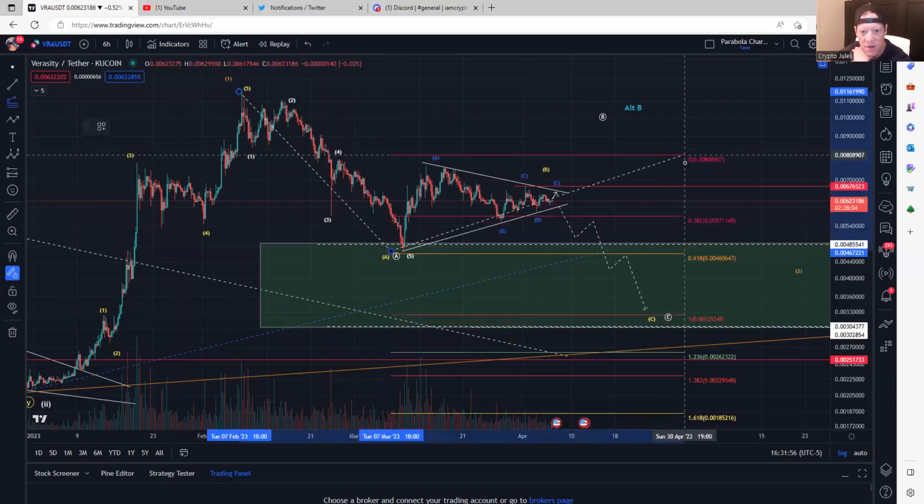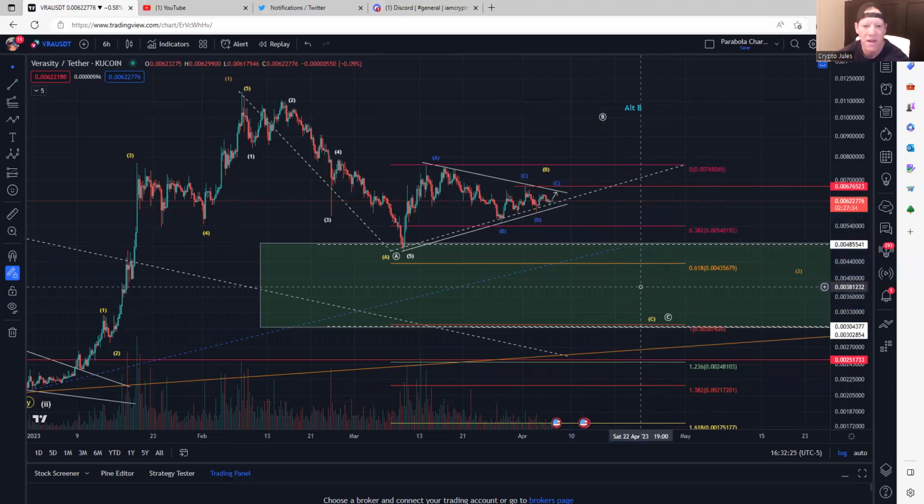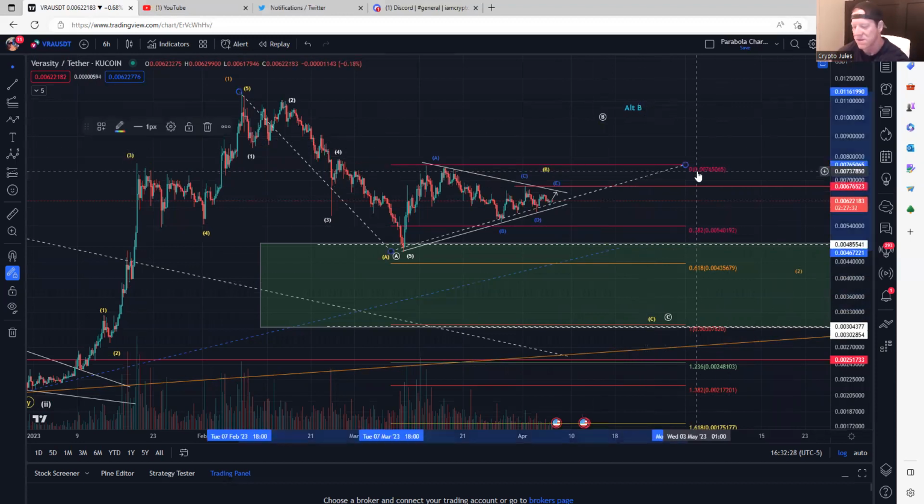So to put that target on here, this is an A, this is a B, and this consolidation pattern here. And then the C wave typically goes to the 1.0 fib extension, which is right at 0.003. It could extend a little bit down to 0.0248, but I don't think that's going to happen necessarily. I would imagine that it's going to, at the lowest, get down to this, if that even does happen, and if this pattern does play out. So just wanted to bring that to your all's attention.